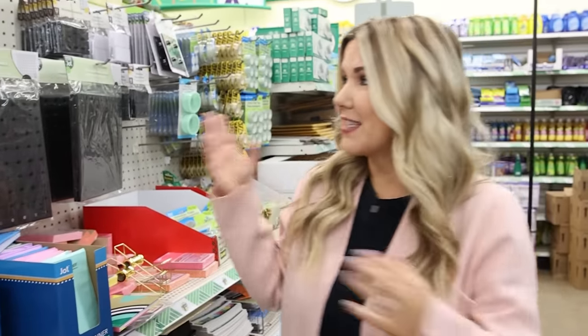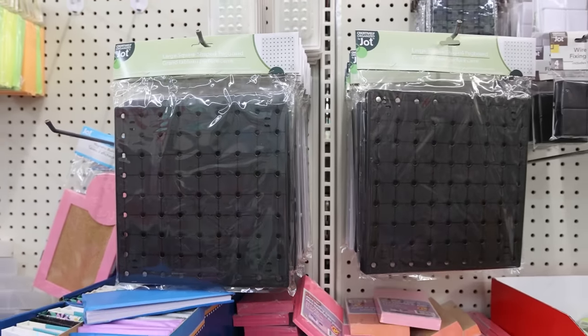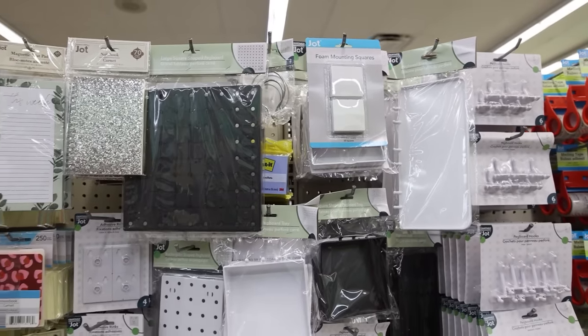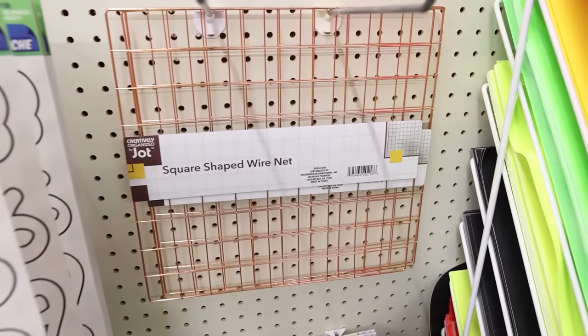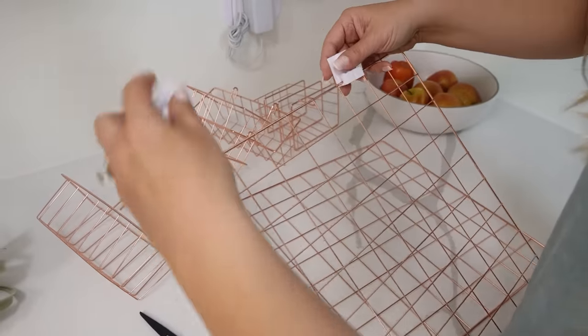Organization items have become so popular here at Dollar Tree that they've decided to put their pegboard line as a permanent line here. These are great for organizing so many different areas of your house. And coming up this next month, they're gonna have so much organization out. So this is the best time to get organized. If you're wanting a larger wall organizer, you can actually connect some of the Dollar Tree items to make a great command station like I did here in my pantry.